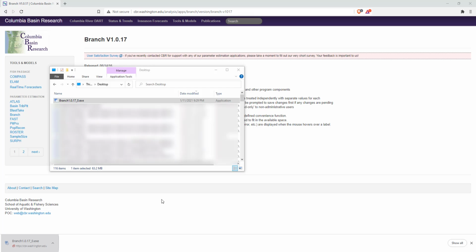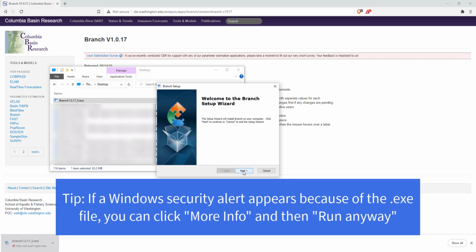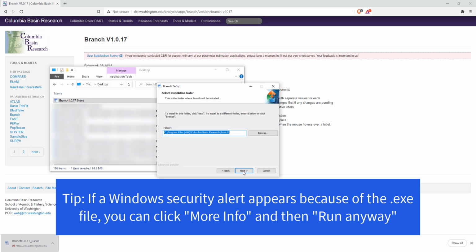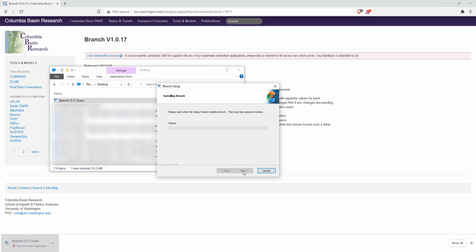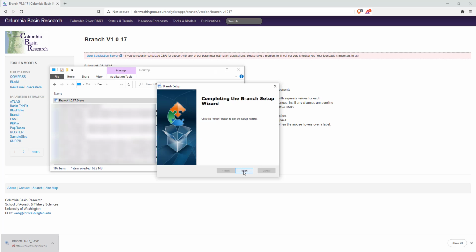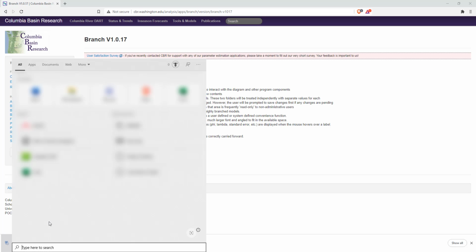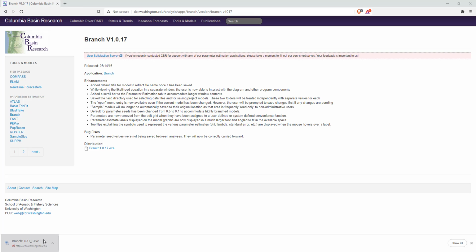Open the folder that it's in and double click on branch 1.0.17.exe. And then you go to the Setup wizard, click Next, decide where you'd like to keep the program, click Next, then Install. One last window may come up about making changes to your PC. This program will not make any major changes to your PC that should be problematic. So click on Yes, and finally Finish. From there, you can go to the search bar and type Branch. Branch should pop up, click it, and run the program.